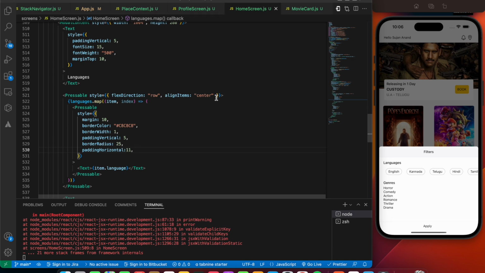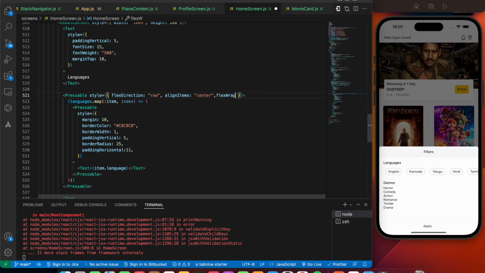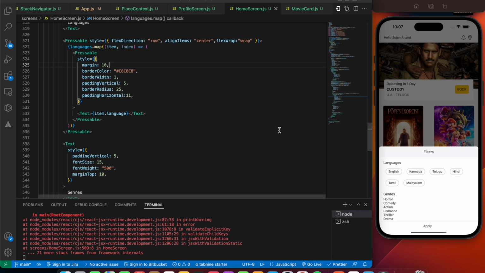So for the outer part I'm gonna say a flex wrap of wrap, so everything comes up in the proper container, right? So there you go. So that's looking better. As soon as the space completes over here, it's going to come to the next line and take up the space. So that's the way the flex wrap works.